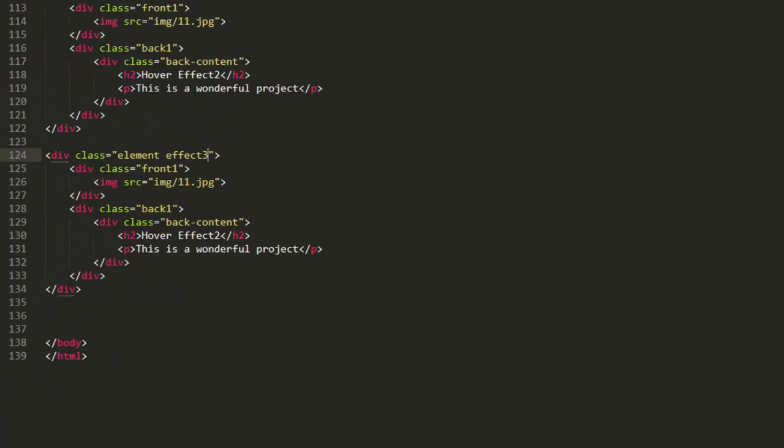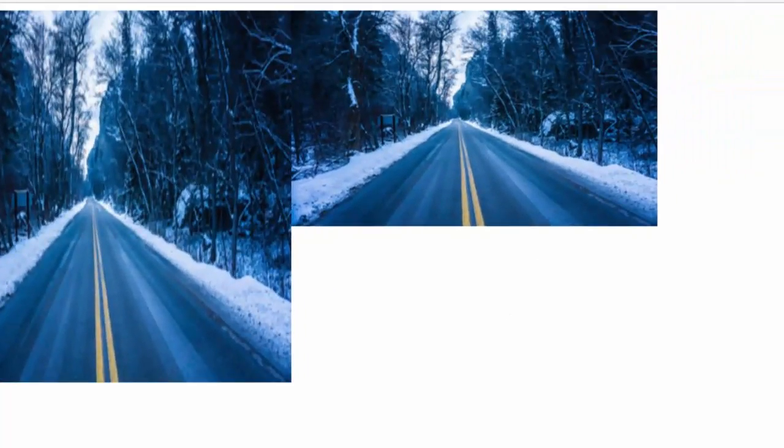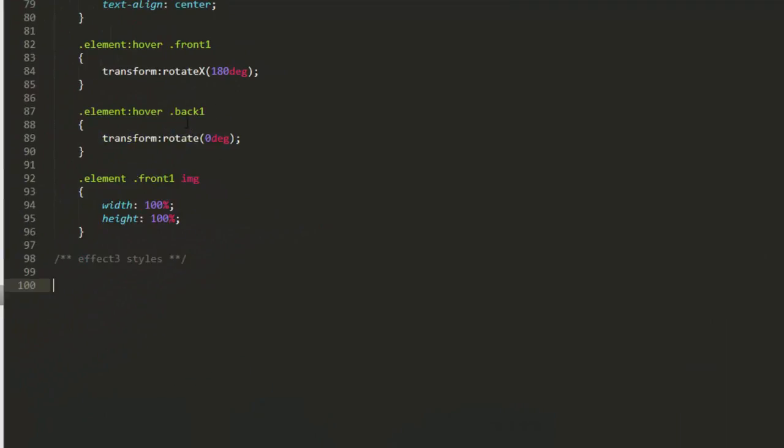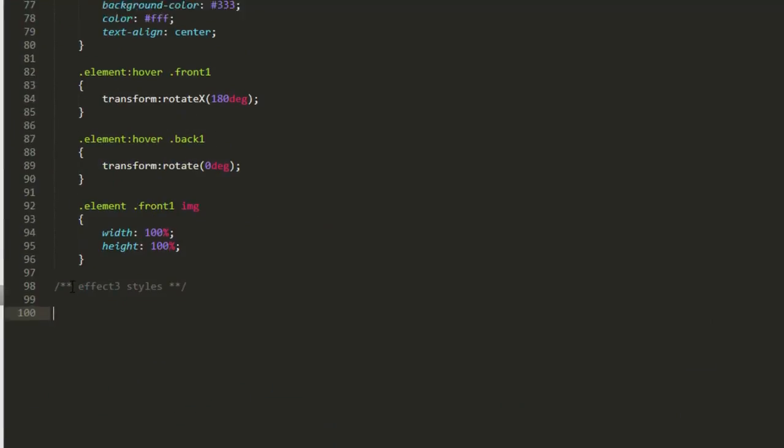So first of all, this is the back content. Nothing will happen to the back content. And this one will be front 2. This one will be back 2. Now let's take a look whether it is working properly or not. Well, it's not. So let's do all the necessary stuff.